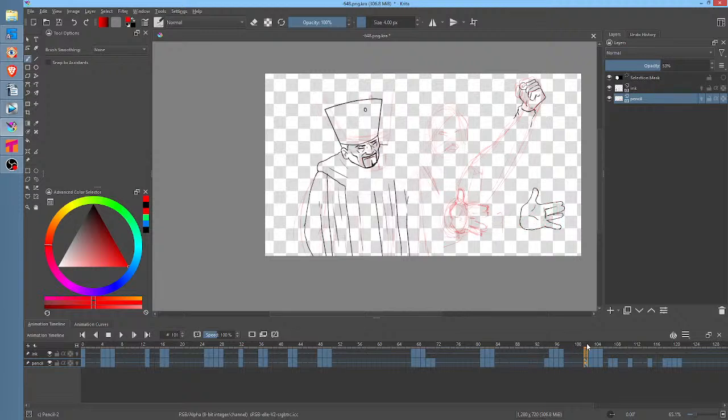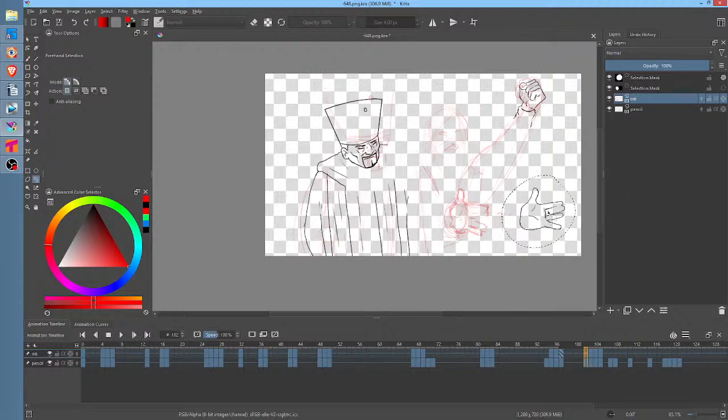Okay, so we've got that obviously needing to be inked. So in the ink layer, let's do this. Let's grab that, Control C. Let's go back one frame and hit Control. Well, actually, I think what we need to do here, let me see. Oh, I see it. Thrusts out like that.